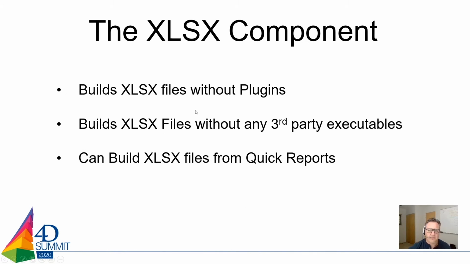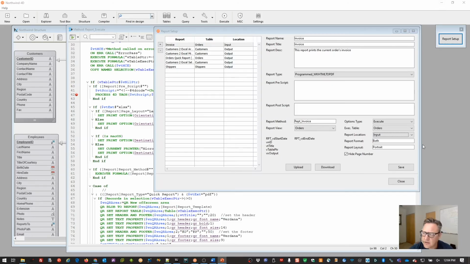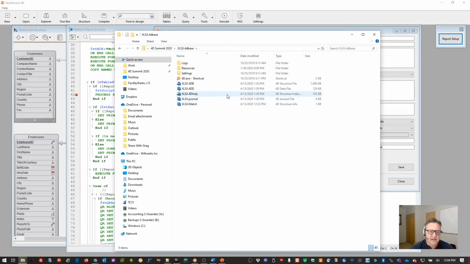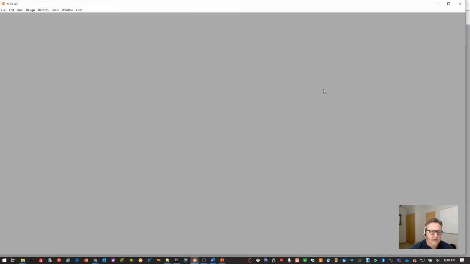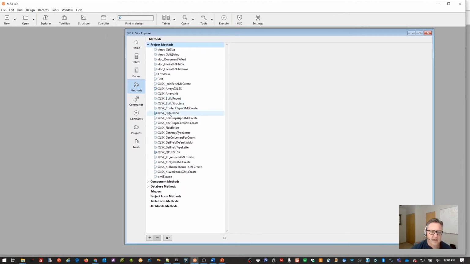So let's talk about an Excel component that we've packed up here today. We've actually included in the demo here a component that generates Excel files. Let's get out of this for a moment and fire that up and take a peek at it. Okay, so XLSX component right here is a component that outputs data or Excel files with a couple of commands.